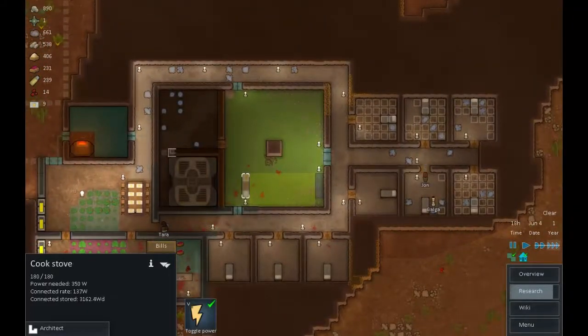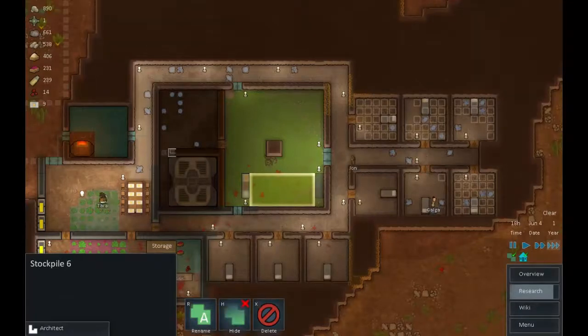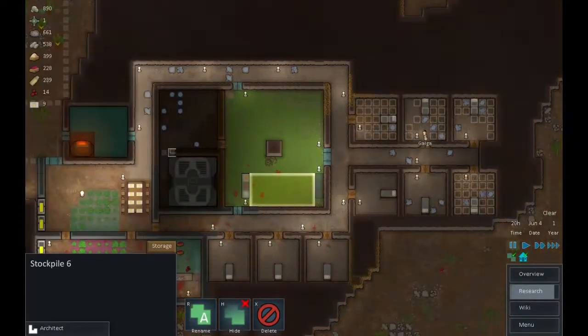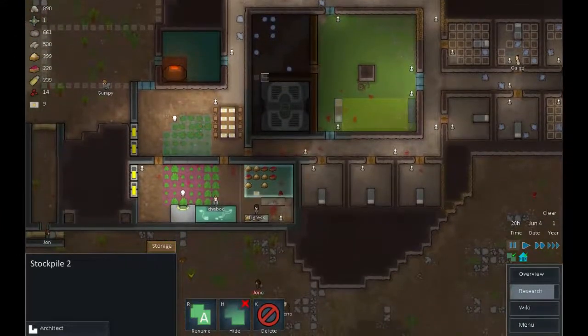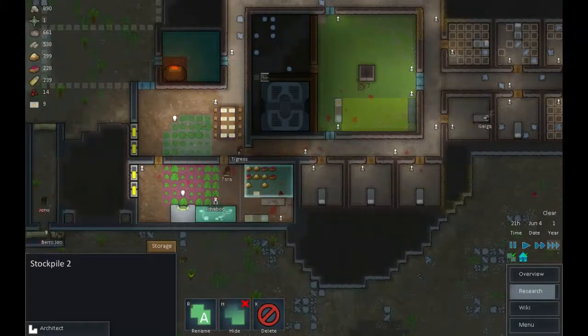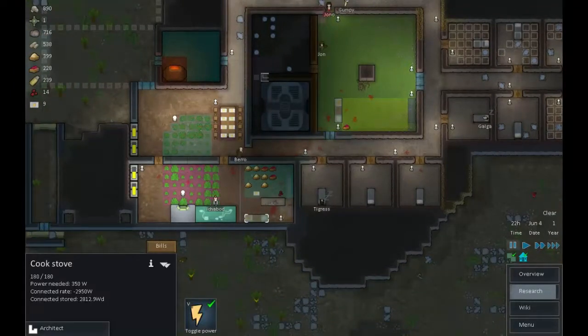So, okay, there's the cook stove. So let's start switching these things over. So this one is now our critical store. And this one is normal. Okay, that's excellent. So they will move stuff across. And as soon as they do, we can do that now. Let's change the bills over. So what do we have here?